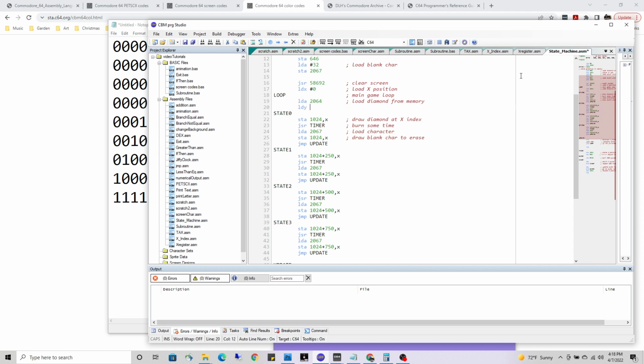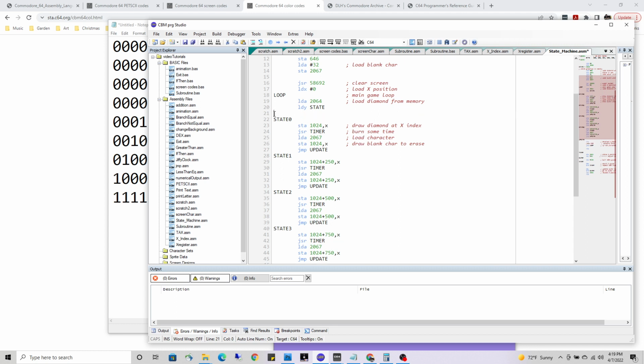Load our state so I don't conflict with the A that I just loaded here. And then we'll do a comparison on that. Whoops. Okay, this is one feature that kind of bugs me. It doesn't recognize state yet here. So I have to go down here, create a return, and go up one.